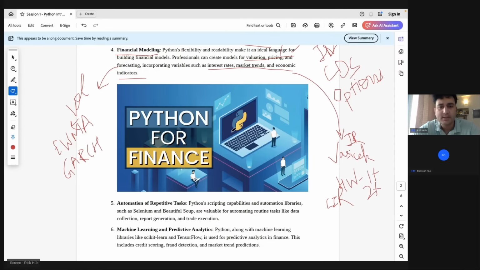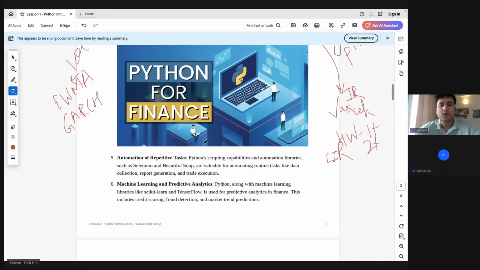All right. Then automation of repetitive tasks. This is something used in a lot of places. Whenever you have a repetitive task, you just automate that, right? It has Selenium and Beautiful Soup. Beautiful Soup, for example, is used to interact with websites and to get data from there.